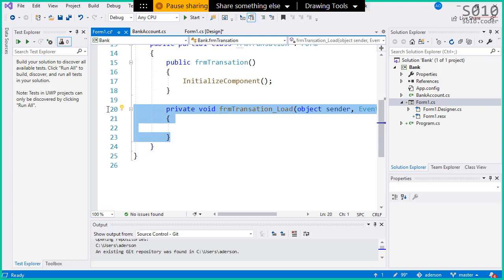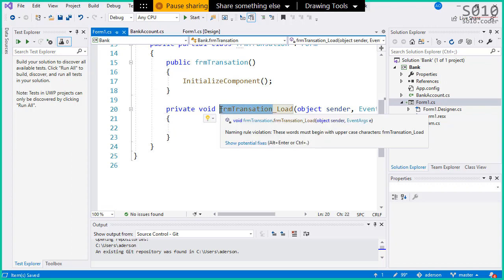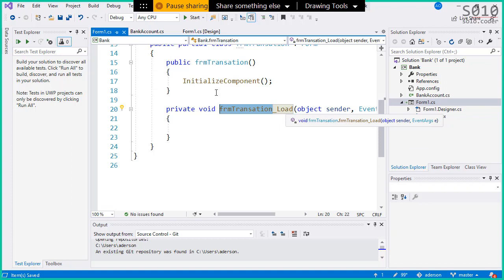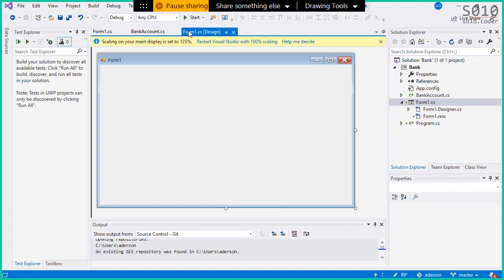Okay, so I'm going to give you two options here. First option, the easy one. If you do this by mistake, don't worry, leave the code there. It's better to leave it empty than to try to delete it and screw up your codes. So option one is leave it there. It's not the prettiest option, but it works. Second option here, if you want to have your neat, clean codes, what you have to do is go back to the control that the event is related to. In our case, it is the form. So I have to go back to the form.